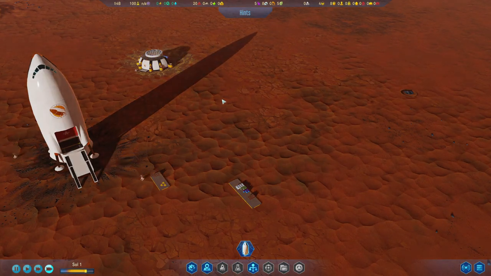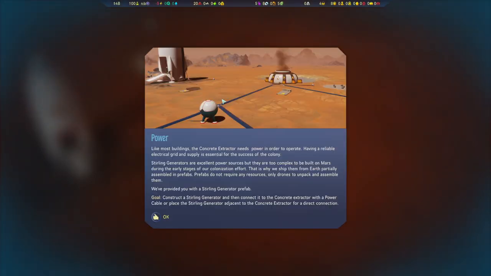Rocket shadow's growing. Like most buildings, the concrete extractor needs power in order to operate. Having a reliable electrical grid and supply is essential for the success of the colony.